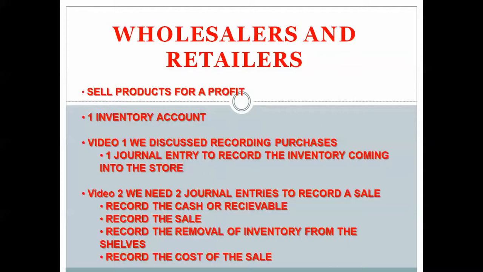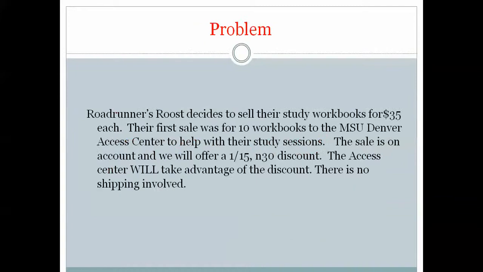And in those journal entries, one, we are going to be recording whether or not we got cash or created an account receivable. We will be recording the sales revenue that we had just made, the new revenue. We will record the removal of the inventory from our shelves, and we will record the cost of the sale.